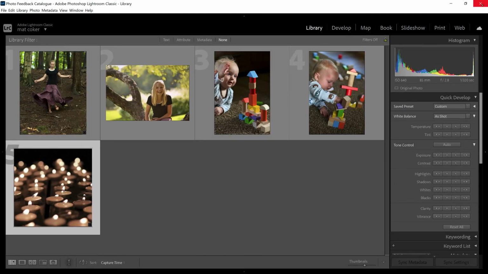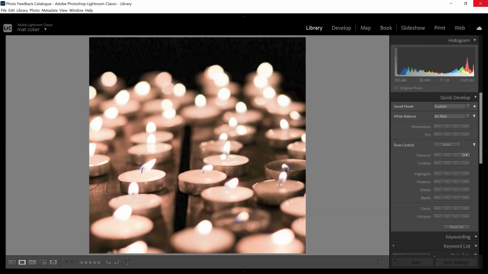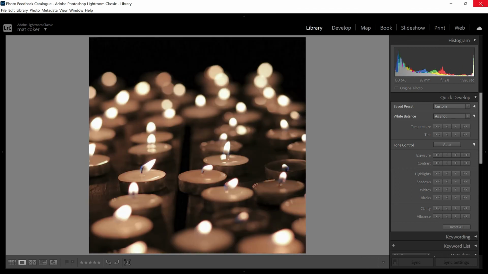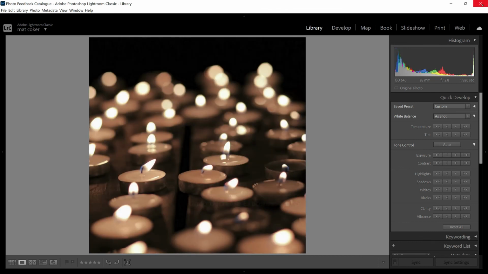But good job on that, because it can certainly be a little bit tricky to capture candlelight nicely. And I would recommend for those of you who understand exposure compensation, or the plus minus button, to play around with that. It will help you in these tricky lighting situations, because this photo could have easily been overexposed, more like that or something. And it could have also ended up way too dark for some reason. I'd say that this is pretty good exposure though.